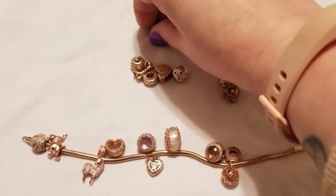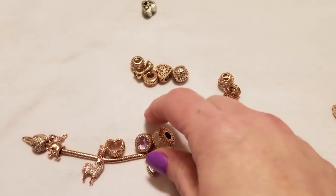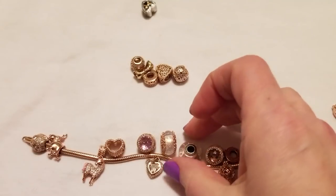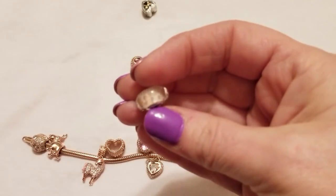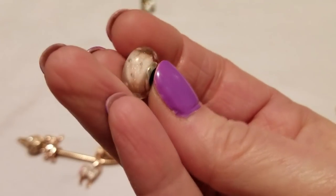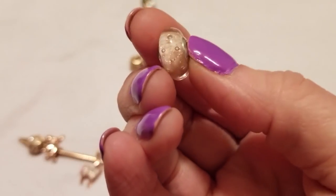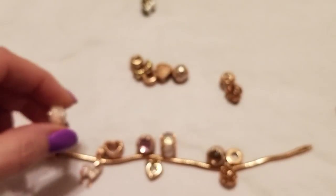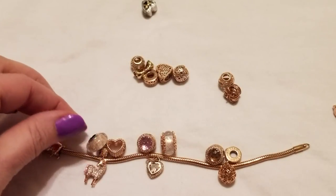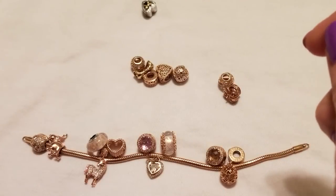Now, normally I would take a Murano and a Murano and center it with this. But because of the uniqueness of this Murano, I don't really think that these need to go next to each other. And this is that sparkly rose one. This glitter is so pretty. I got a really glittery one because I was able to pick it out. So I got one that's like glitter-tacular. Okay, so maybe over here, because that blush over here kind of gives that pop of color, and then that one would give that pop of color.